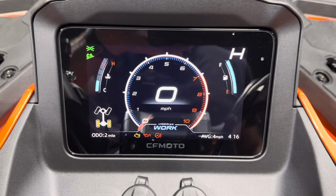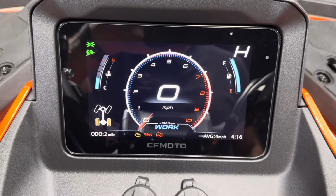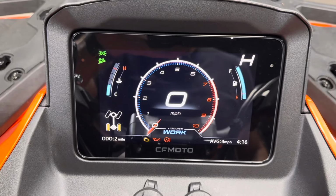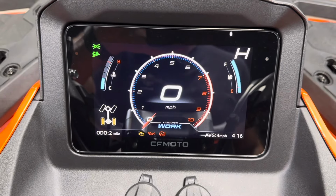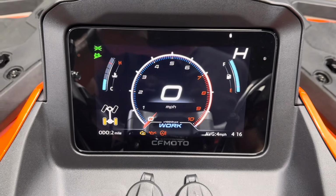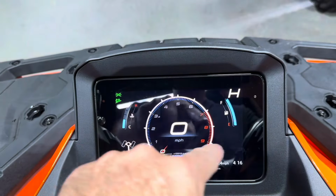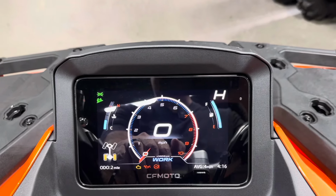Obviously, you see speedometer and tachometer in the very middle. You see the temperature gauge in the top left corner with lights, your hill descent little icon on the top left, full drive indicator on the bottom left, and on the top right, you've got your fuel gauge and gear indicator, and then the bottom, you got your odometer, your trip, your average speed, yada, yada, yada. We're gonna show you all that here in just a second. And we're going to show you how you can actually change this whole entire screen and change what it looks like, okay? I mean, I can't say enough about it.